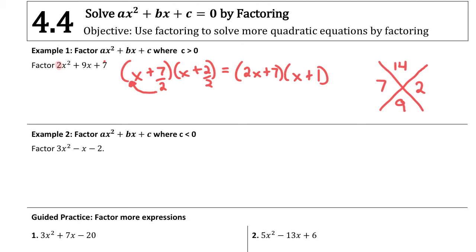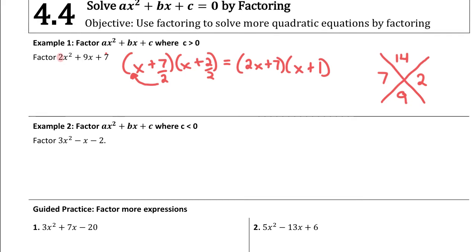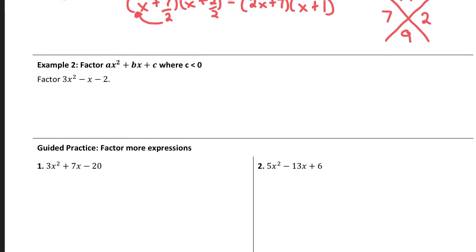Now that's a little tough. But the main thing is that you factor it like you normally would, but you start off with a times c, and then you divide by a. If you can simplify the fraction created by dividing by a, simplify the fraction. If you can't, then you multiply that a value by the x value in that binomial. Now I know that's a lot. It seems complicated at first, but I think once we do a few more, the pattern starts to form a little bit better.